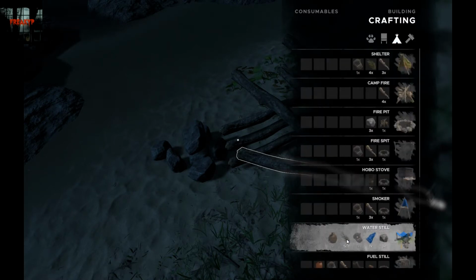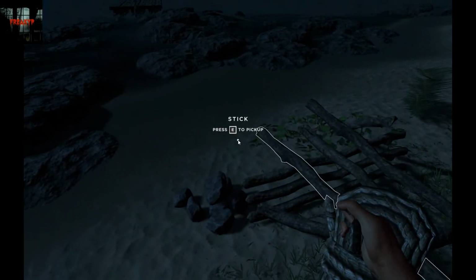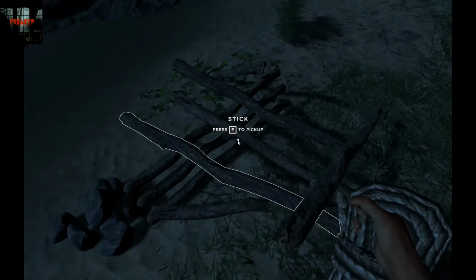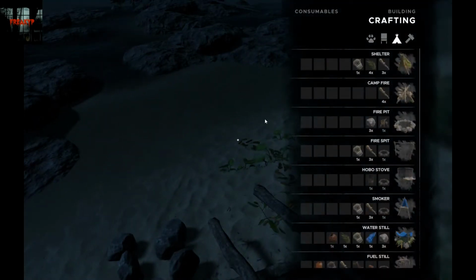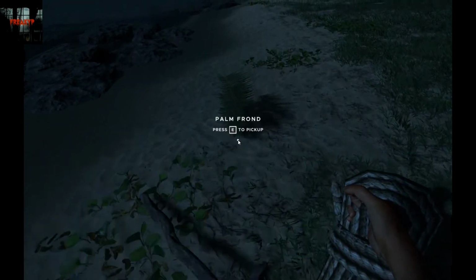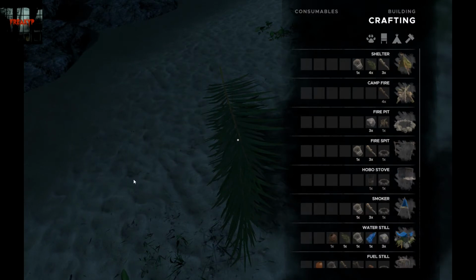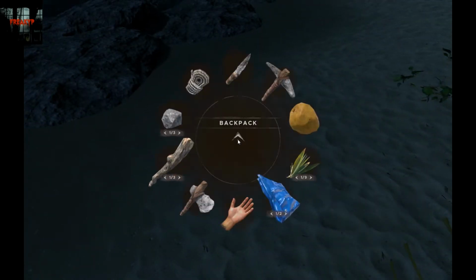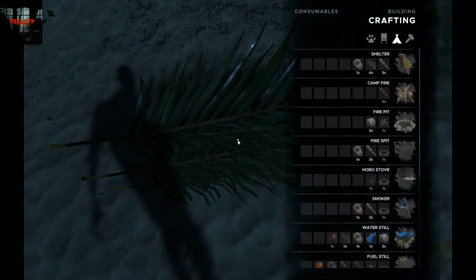we need to build a water still. Oh, if that's the case, then I'm going to need, hold on, crafting, lashing. All right, water still. Can I build it yet? No. What am I missing? What the hell am I missing? Hold on. Right? Oh, the palm fronds are way over here. Okay. Let's try it now. Okay, why does it look like something is missing? I got sticks. I got the lashing. I got everything. So what's the issue?